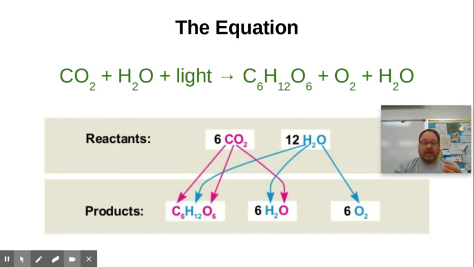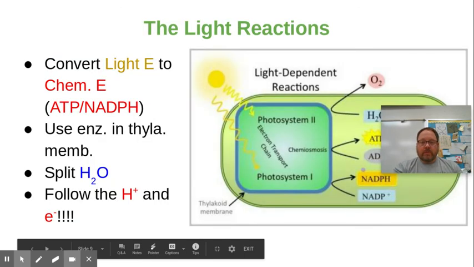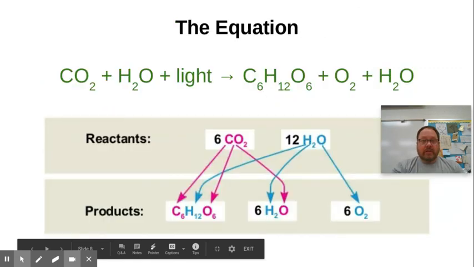So for photosynthesis, you think about what a plant needs. You got to give it water, you got to give it light, and it needs a carbon source. It needs CO2. And then what do plants give us? They give us glucose, they give us oxygen, and they make water as a byproduct. Okay? Again, you can see carbon dioxide can be ripped apart and used to make carbon for glucose, and then the oxygen in glucose. And then when water gets ripped apart, that hydrogen is used to make glucose. Okay, we'll pause here, and then we'll get into the nitty-gritty of the light reactions.